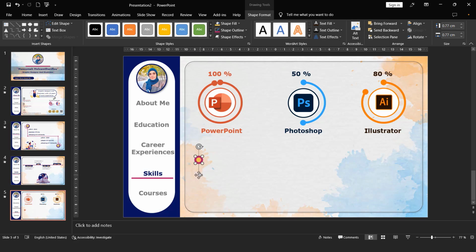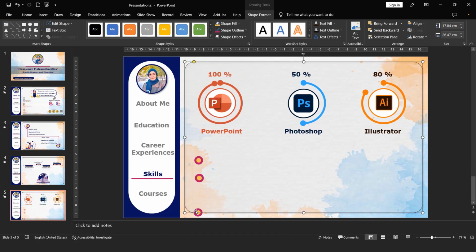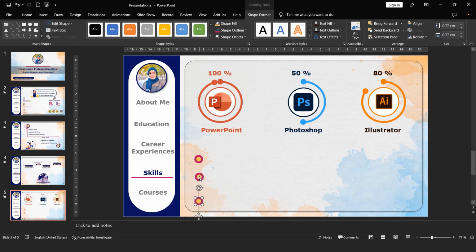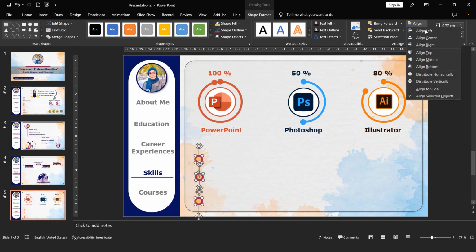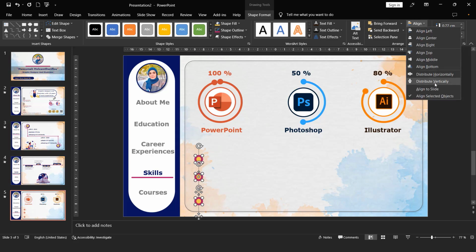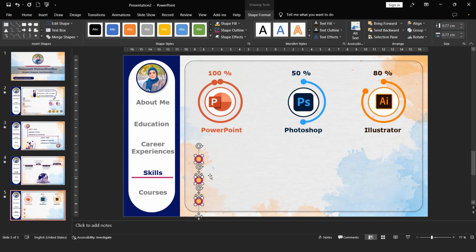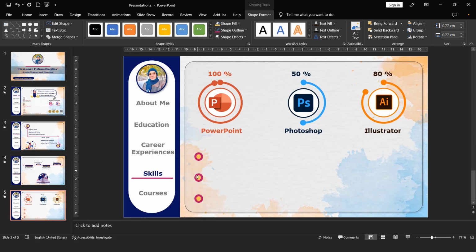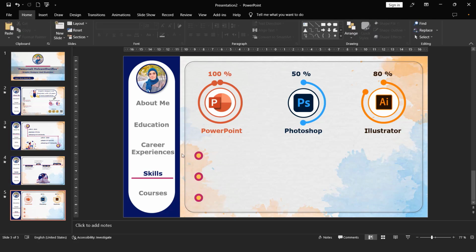I will put this here and 2 more copies of this shape, and in this way I put them in the corresponding place. I select all 3 shapes, I align them to the left side with the help of the align left option, and then I adjust the distance of these 3 shapes vertically with the help of the distribute vertically option. Now I want to write a series of phrases in front of these shapes, and we want to show the level of mastery again with the help of PowerPoint shapes.